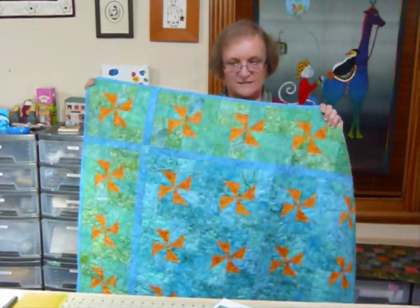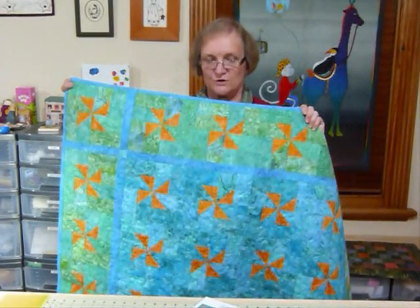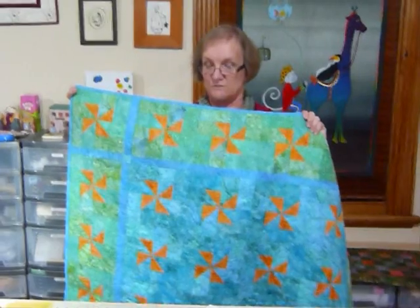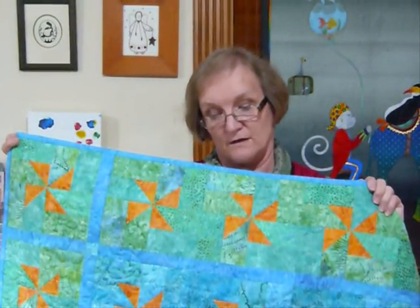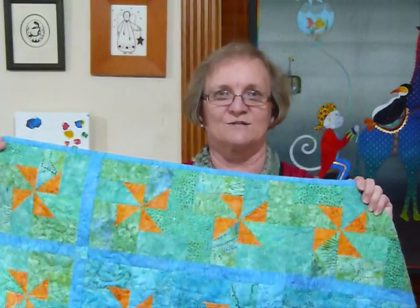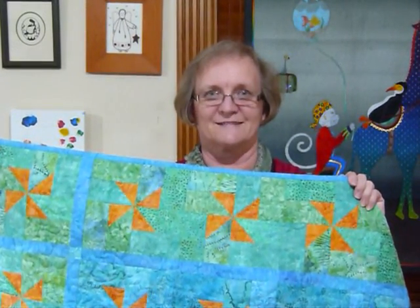So that was just another idea for another block that you can use using 2.5-inch strips and squares, and you finish with an 8.5-inch block. So it measures 8.5, so it'll be an 8-inch block when you sew it into something.